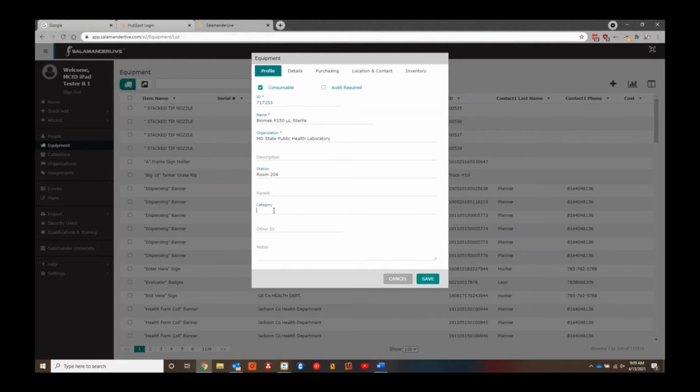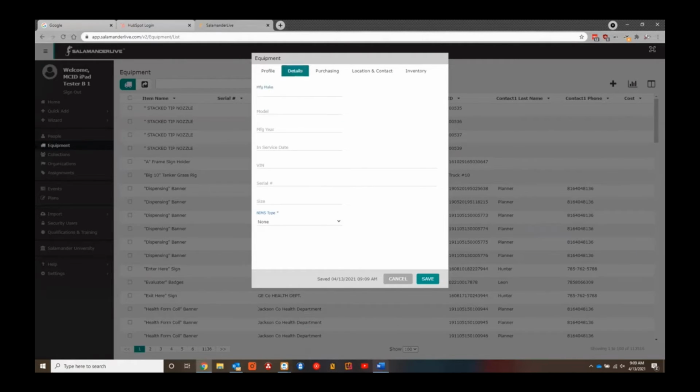Moving on down the line, the category. In this case, if you have different types of filtered tips, for example, or different categories of products that you want to search by, you can go in the database and say, give me all the filtered tips we have, or all the bandages we have, or all the widgets we have, anything, and it would find all the products in that category very, very quickly. Moving on down the line, I did mark this as a consumable. So you see when I have that consumable check mark checked, we do have this inventory tab, which we'll get to.